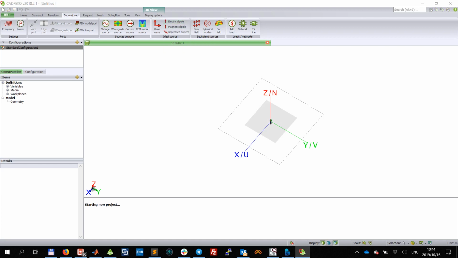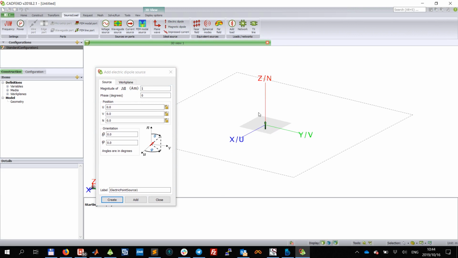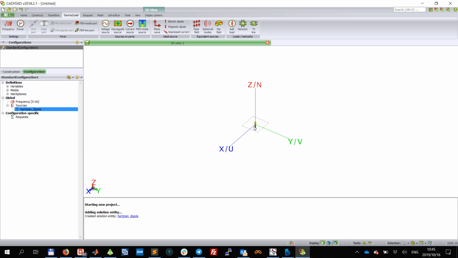And then you should see a dialogue that pops up like this, and if you zoom in here, we see at the center of our coordinate axis Z, X, and Y is located our little dipole, our Hertzian dipole, and you can set its properties now here in the dialogue box. What we're interested in is the magnitude of the current. This is some ampere meter, so let's make it a 1. It's got a 0 degree phase, and the position is at 0, 0. No orientation, it's just directed vertically up along the z-axis. You can call it anything you want. You can call it Hertzian dipole. This isn't needed in this case. It doesn't really make a difference here, but nonetheless, it's always nice to name things properly. Okay, so we created it over there. There's my little Hertzian dipole.